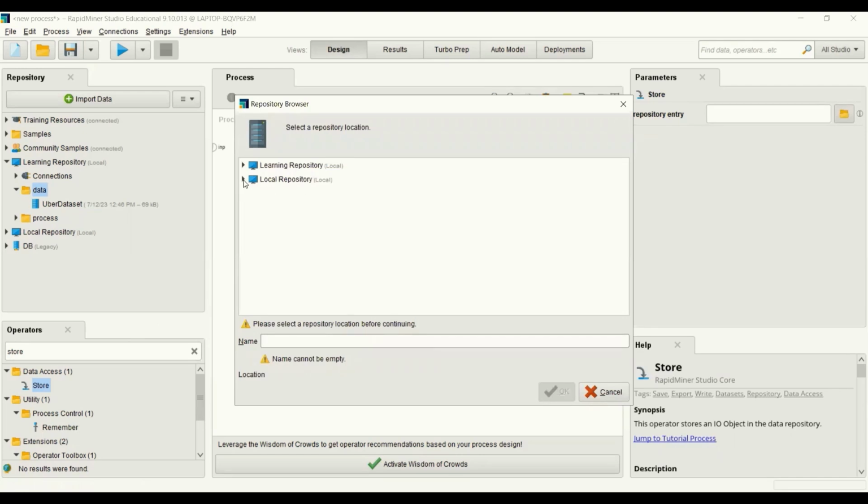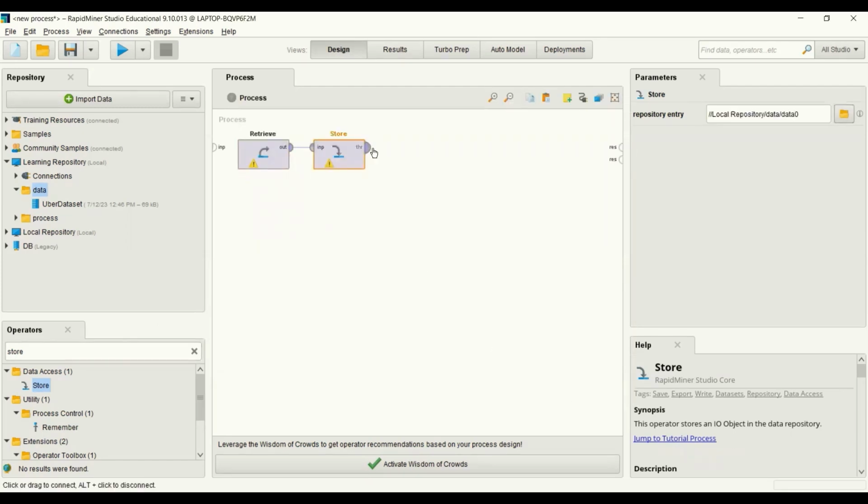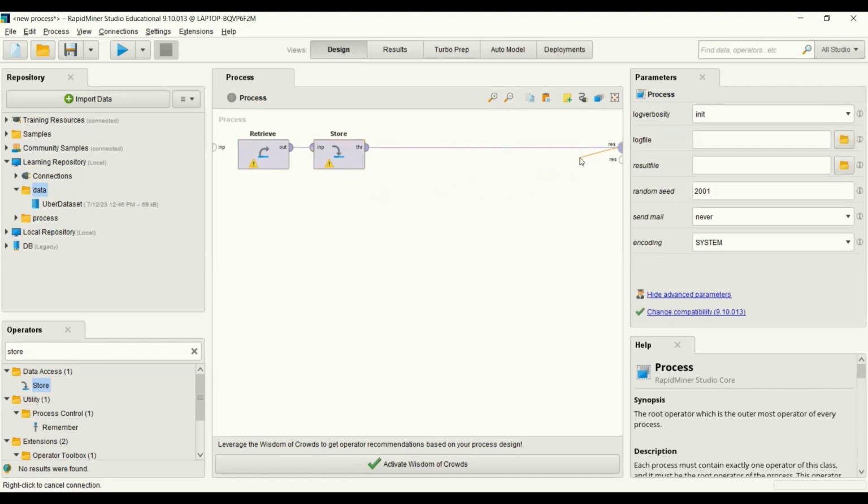Let's suppose that I'm going to save it in the local repository and in the Data subfolder. And now I'm giving it a new name, calling it Data 0.